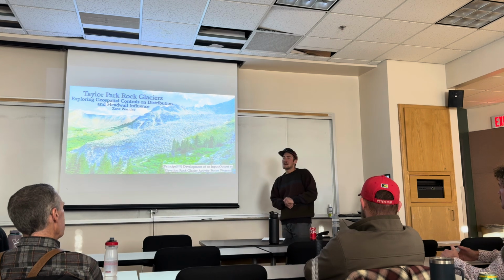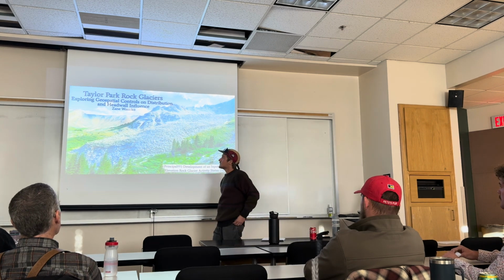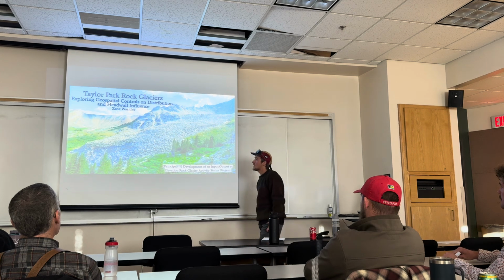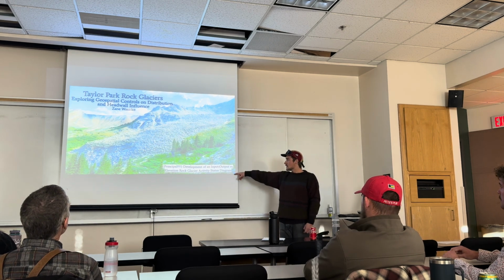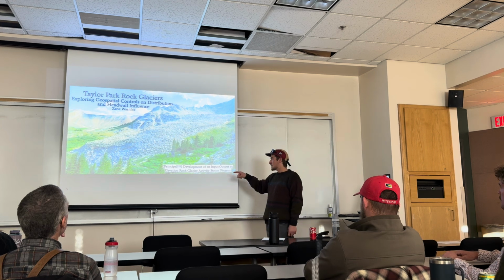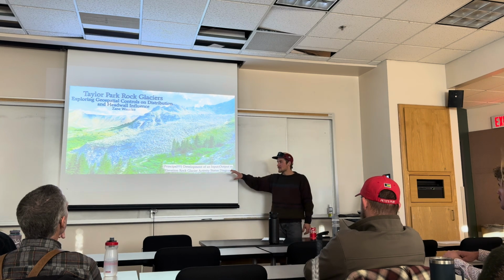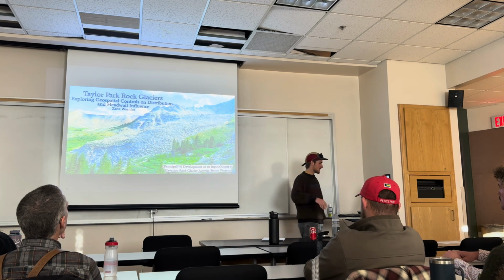So, today I'm gonna be talking about Taylor Park rock glaciers, and that's a rock glacier right there, exploring their control of the distribution, headwall influence, and maybe introducing a new idea of how to model the regression. And that's the development of an input versus output versus elevation rock glacier activity stats diagram. And that's a mouthful, but that'll make sense once we get there.